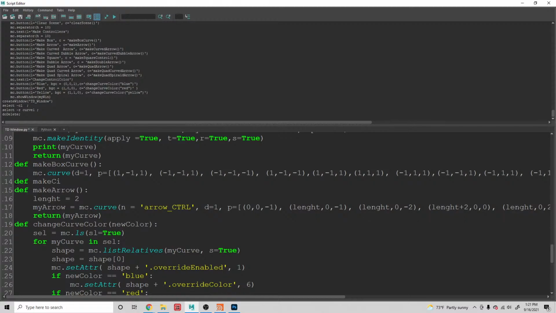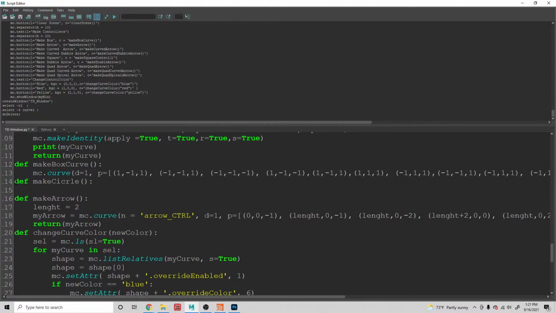Make circle. That way we're only using this. I end up using the circle control a lot. I want to make a circle. Oh, and this one we should give it a name. Name equals box underscore CTRL.